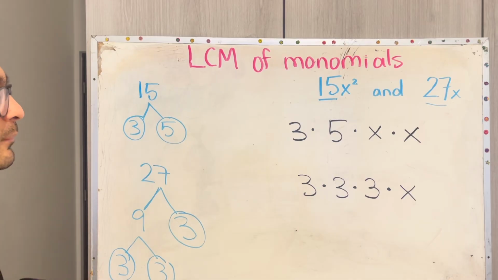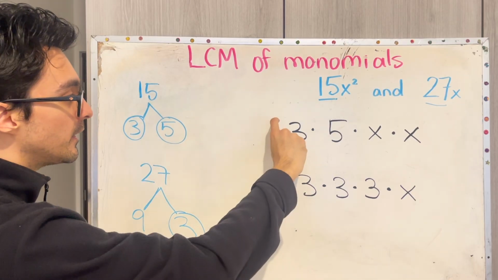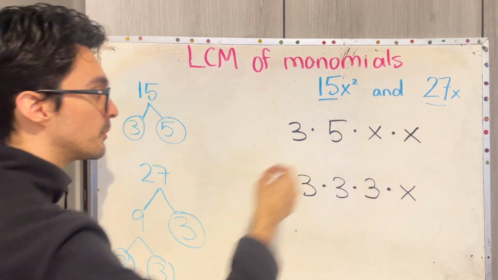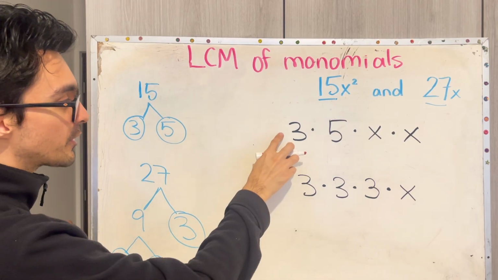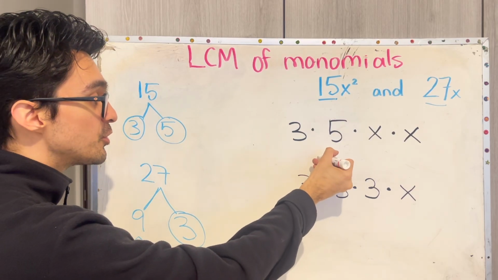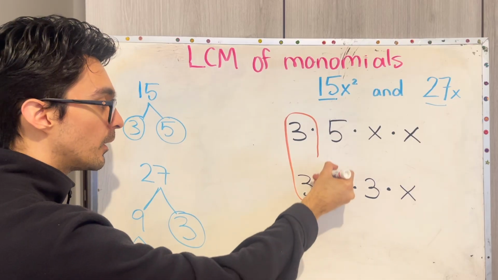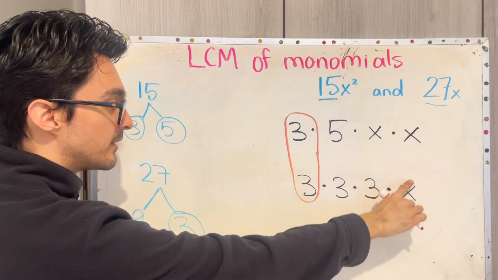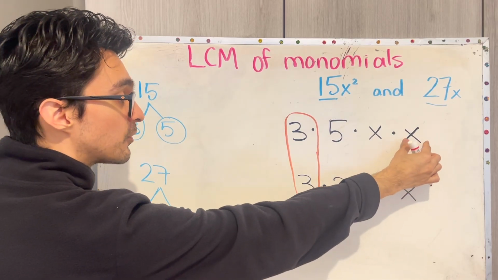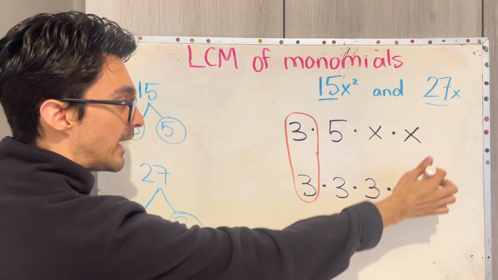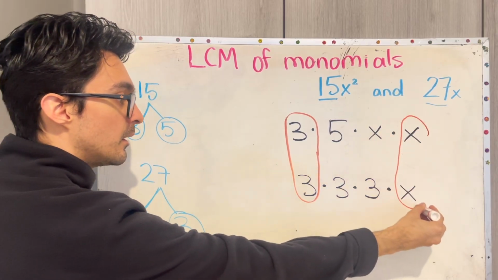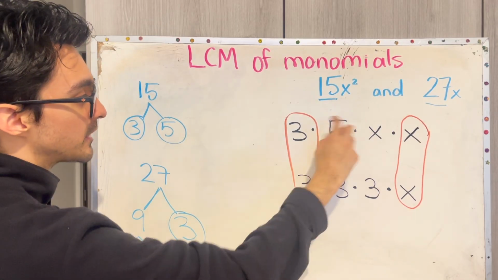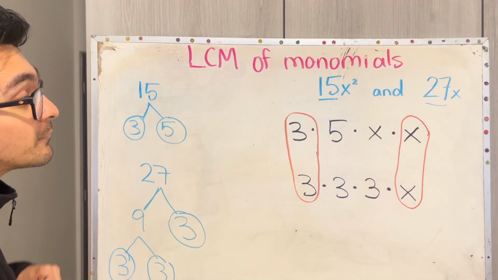What I'm doing now is that I'm looking for factors that are repeated in both multiplications, in the one for this term and in the one for this term. I notice, for example, that there's a 3 right here and a 3 right here. So I'm going to go ahead and circle that little group where I have a 3 here and a 3 also here. I'm looking for anything else that they share or have in common. Here I notice that for one x that I have here, I have another x right there. So I'm going to go ahead, circle this little group. And these are the only groups that I can make because there's nothing else that the two expressions have in common.